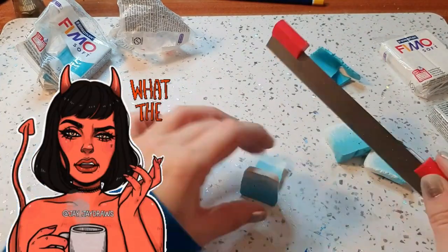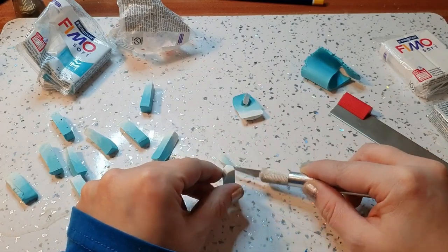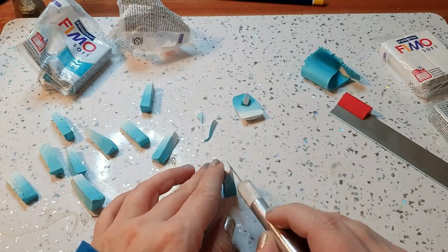Look at that blend. Somehow I managed to create zigzags in a pasta machine. I don't even know how I did it. It's fine. They're going to be crystals. It'll look fine.